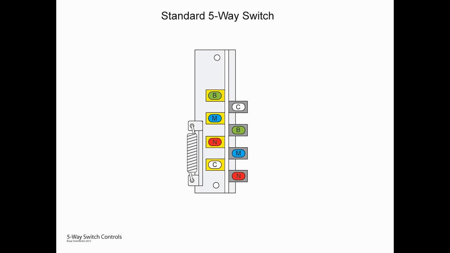A five-way selector switch, think of it as a tale of two sides. You've got the left side here shown in yellow and the right side shown in gray. The lugs going from the top to the bottom represent where you're going to connect specific pickups. So the top one I've indicated with B is for the bridge, then middle, then neck, and then the common, and we'll talk about that common in a second.